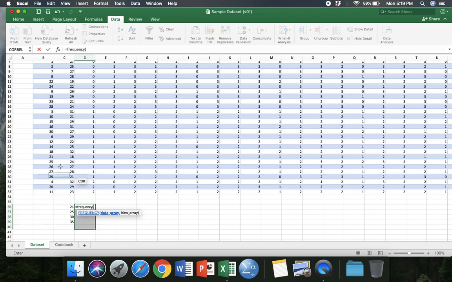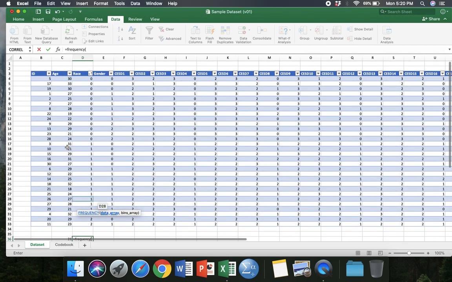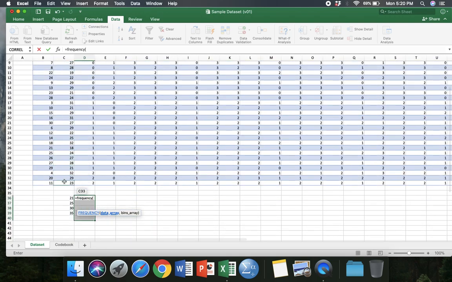So that data is found in column C. It begins at C4 and ends at C33. So we'll want to put in C4 to C33. And in Excel, you use a colon to specify a range. So here we want all cells between the range of C4 to C33.